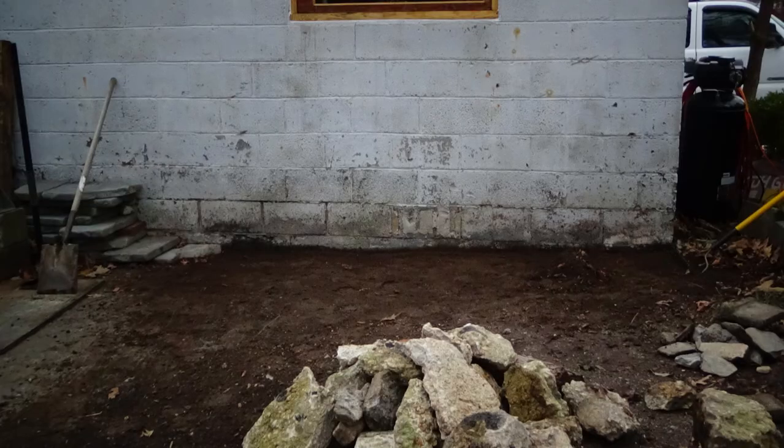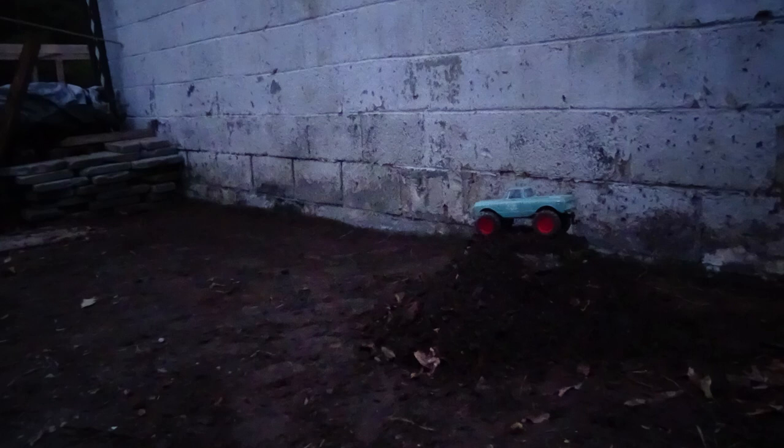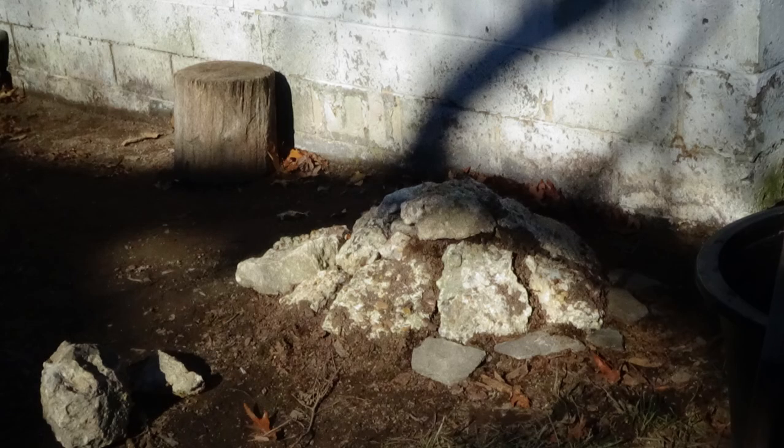For me, when I'm mapping it out and cleaning it out, you know, raking leaves away, anything that you don't want there. Usually, once I'm done raking or whatever, I'll take the back of a hard rake and I'll scoop up all of the loose dirt. As you can see, I'll use it throughout the video, or the pictures. I used it different ways before I could figure out what I was going to do with the course.